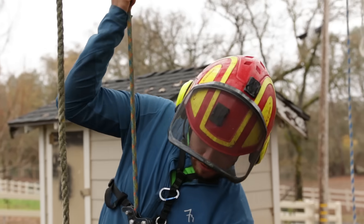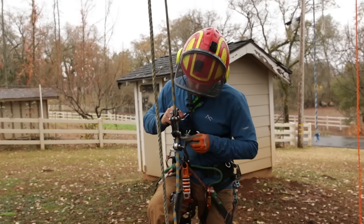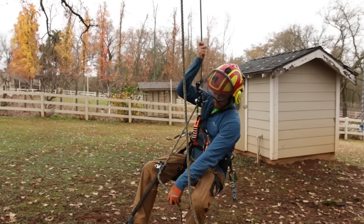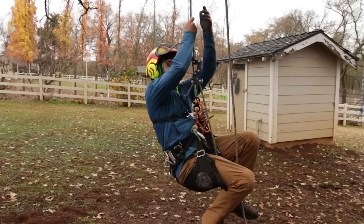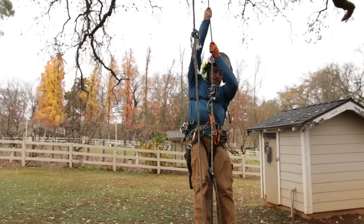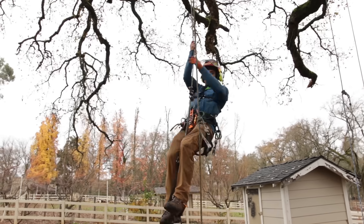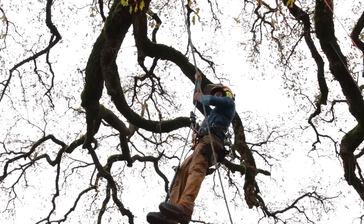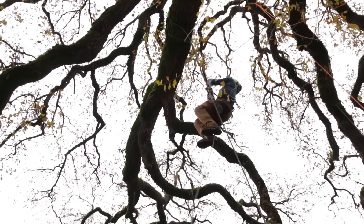So I'm just going to set up my typical single rope ascent system here, clip to the device, get my feet in, and do a quick ascent. It tends very smoothly as you can tell. It follows right up along with me without too much trouble. I could shorten my tether a little bit and that might make things a little easier, but it's really not bad on the whole.